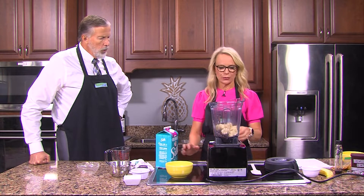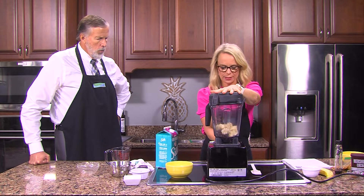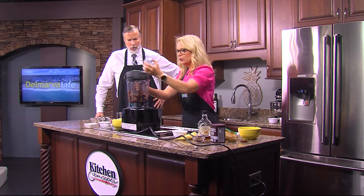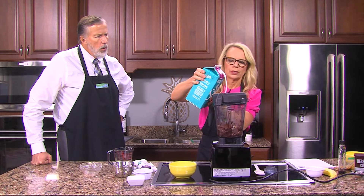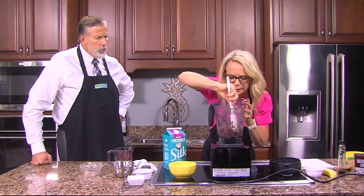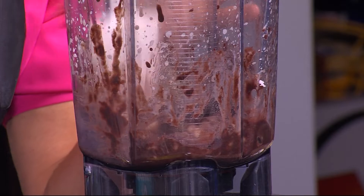Here's the thing — you need to be careful. You don't want the same consistency as a smoothie because you want it to be a little harder, a little more texture to it. So before I put the milk in, I'm going to chop this up low and slow. See, the banana is just kind of moving around in there, then I'm going to slowly add just a little bit of my coconut milk. Nothing's really happening, so I'll stop it and get down in there to get that texture and consistency we want.